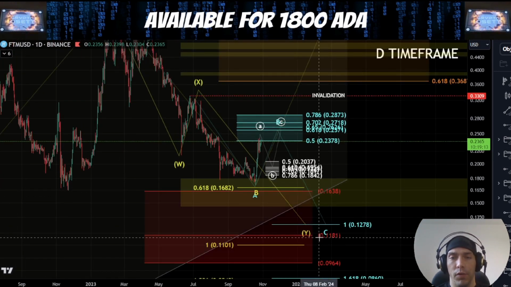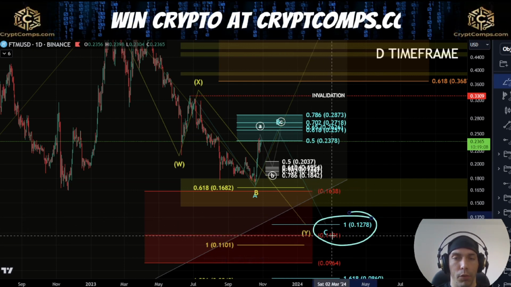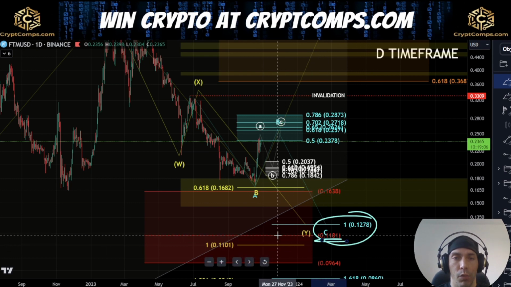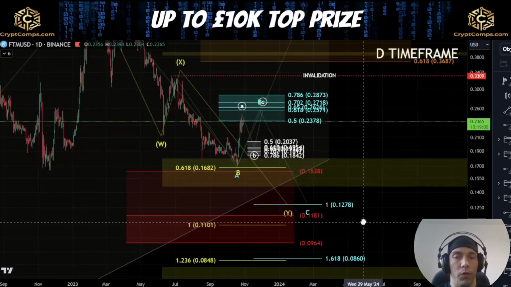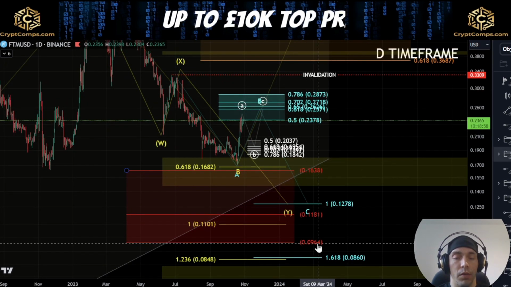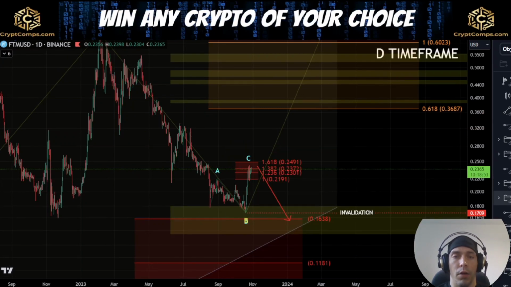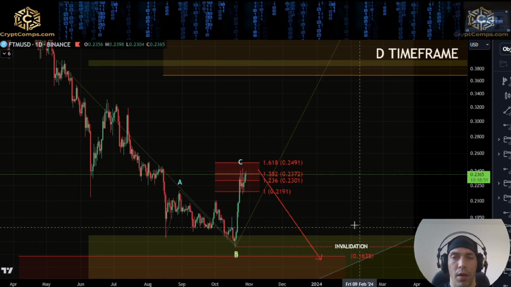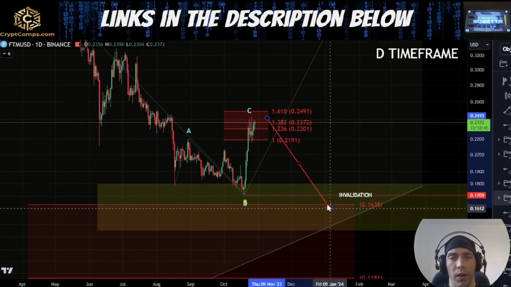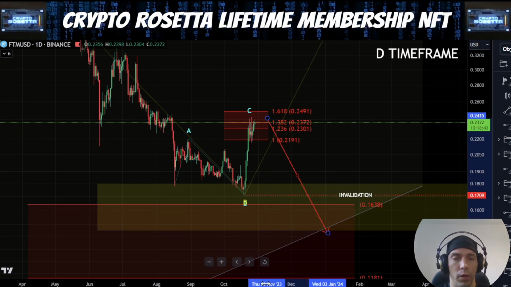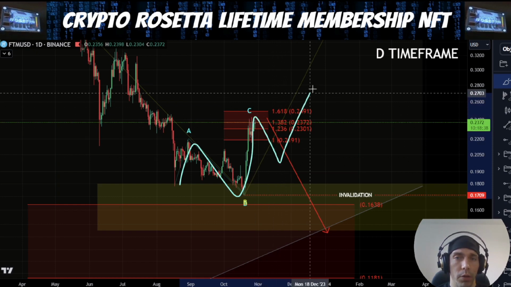Now, if we overlay these two ideas, we can see that this 1-to-1 would put us very close here to the 1236, which is sitting here at this 1181, which is a common area for a flat to find support in its overshooting B wave. Alternatively, this 0964 would be the next target I'd be looking for if we're going to see something like a flat. Now, like I said, this is going to be the key area here. If we just see this develop as a flat, what we'd be expecting is that we'd see continuation to the downside.